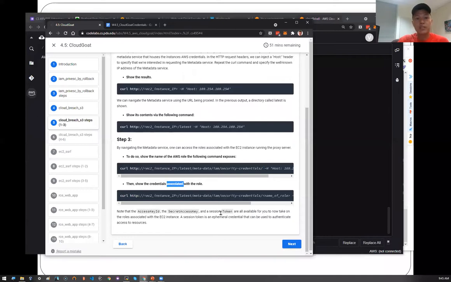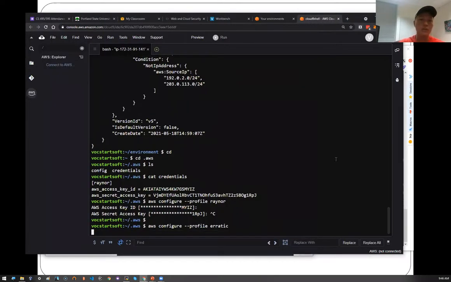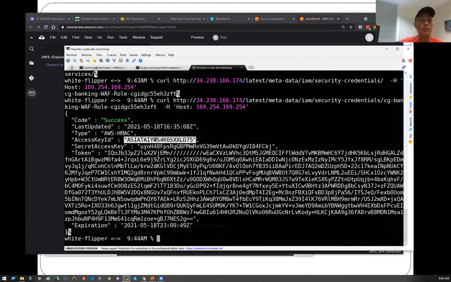And we saw the access key, secret access key, and token already. So the next thing is to configure that profile on your Cloud9. And note that the AWS configure command doesn't allow us to specify the token. So we have to basically go back, do this step first and do the key ID and the access key. But then later on, we have to go and edit the credentials file to add the session token. So that's what I'm going to do next. So I'm going to configure this profile. The access key is in my shell. So this is the access key.